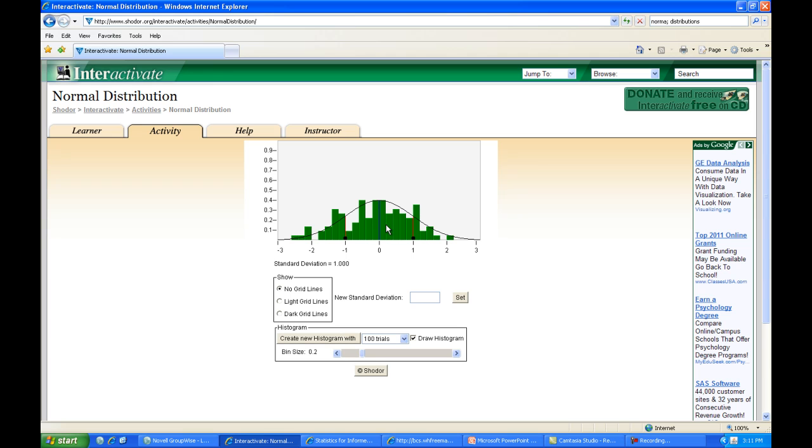As we get further on in the course, you'll be able to look at this information and see if it makes sense and if it's worthwhile. Just to play along here, you can add light and grid lines, dark grid lines and so on. Let's change the standard deviation to 1. And you can see now that it's changed a little bit. If we change it to, let's say, 1.2, now it's a little bit wider.